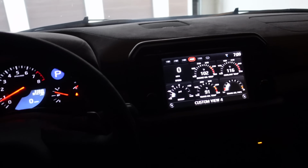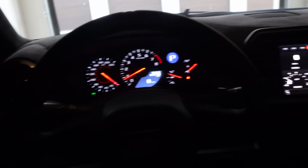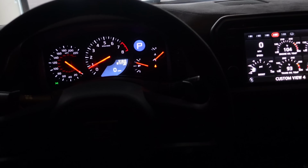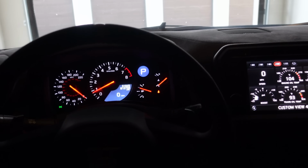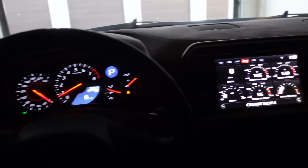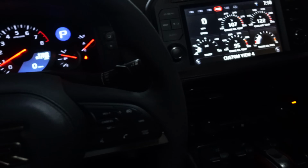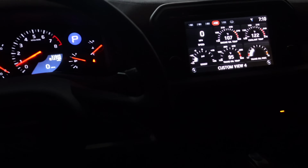If I was to do a 60 roll, I'd definitely go with the Vette. 60 roll, second gear, that thing dips. So I definitely think that it would take this car on the top end. Keep in mind, obviously this car is about 400 or 500 pounds heavier. This one makes about 40 wheel less, and the Vette is overpowering it on torque by over 100. So yeah, you gotta keep that in mind. But this thing right here, this dual clutch transmission, these things shift hella fast. Kind of makes up for another 40 to 50 horsepower, if you want to put it that way.